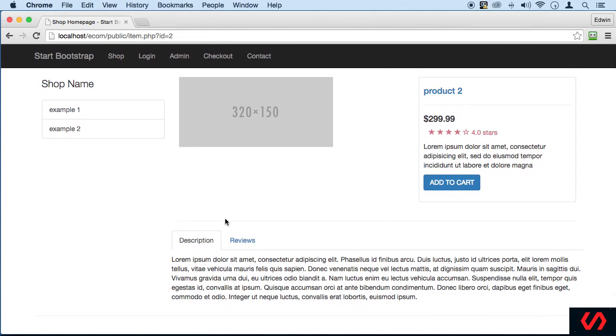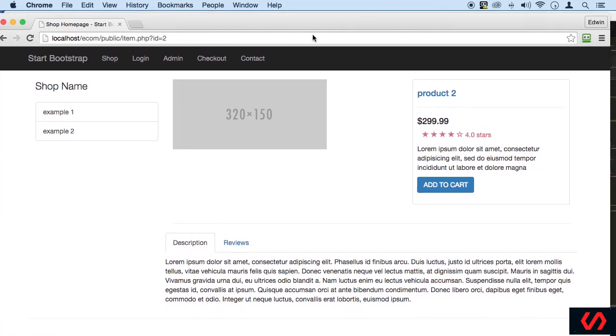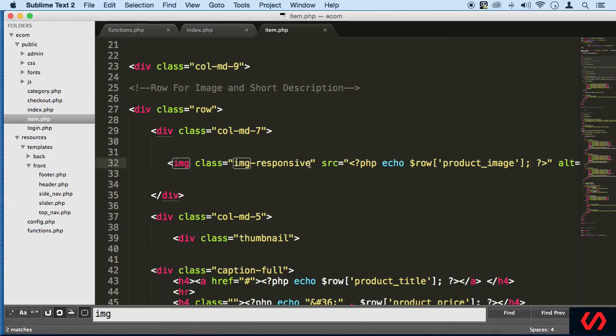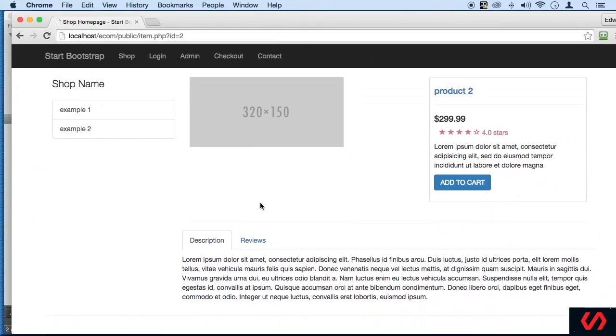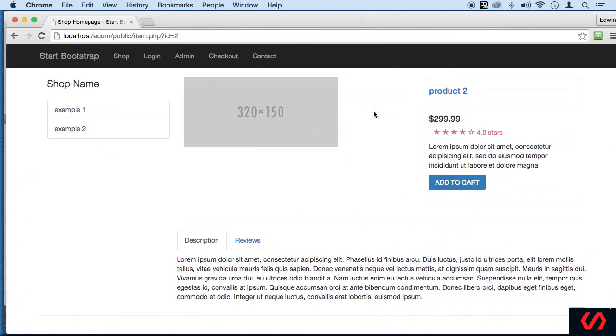That's something you can change in the database and make responsive. It's already responsive actually, because it has a class of img-responsive. So even if you make it really big, it will adapt right here. I'm just going to leave it the way it is. My major concern is not that right now.